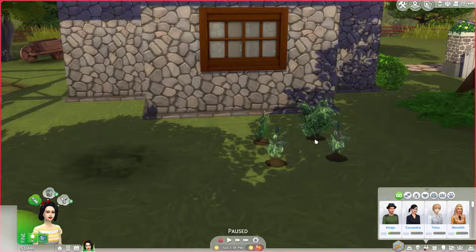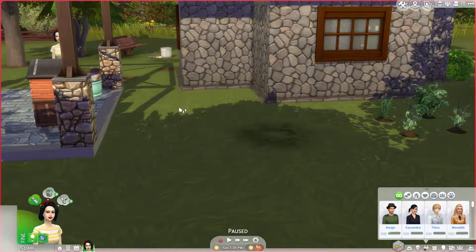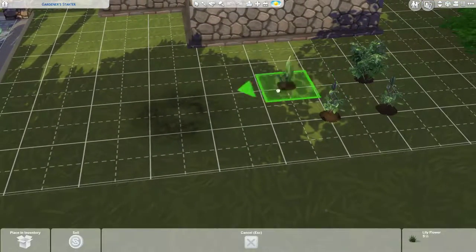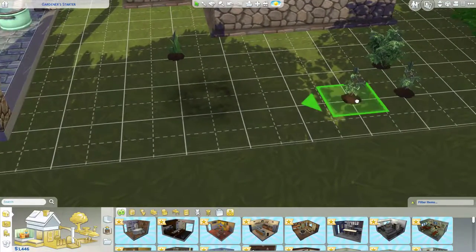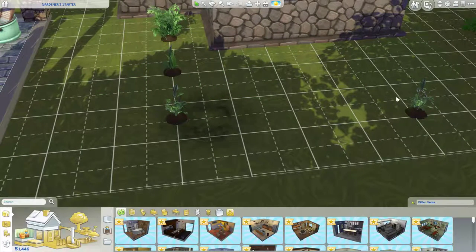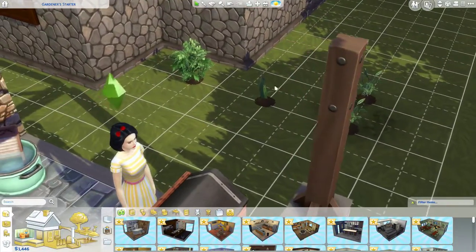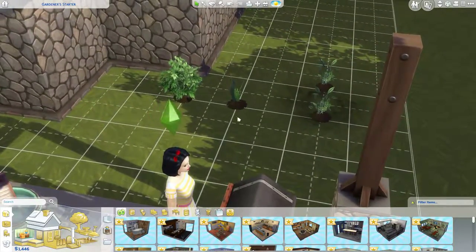Now, does that need any attention? No. And now, I don't know whether the plants might not be close enough for the bees to pollinate. We'll move them closer just in case. Put that one over there. Can't count.